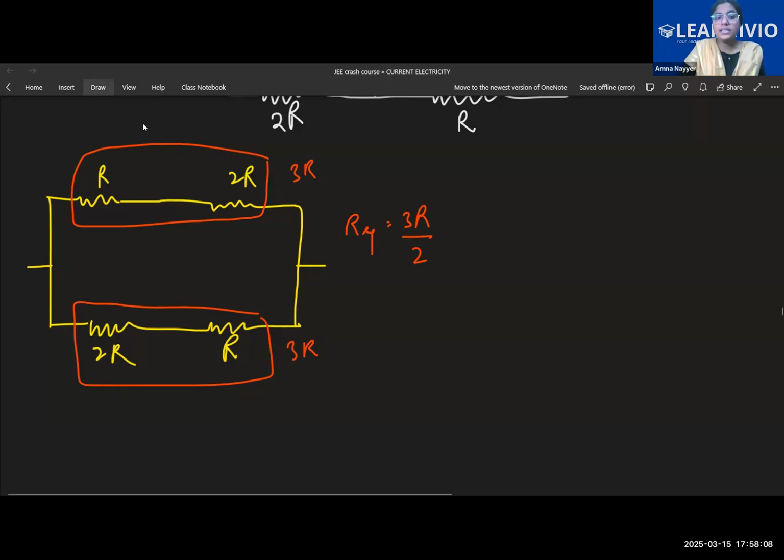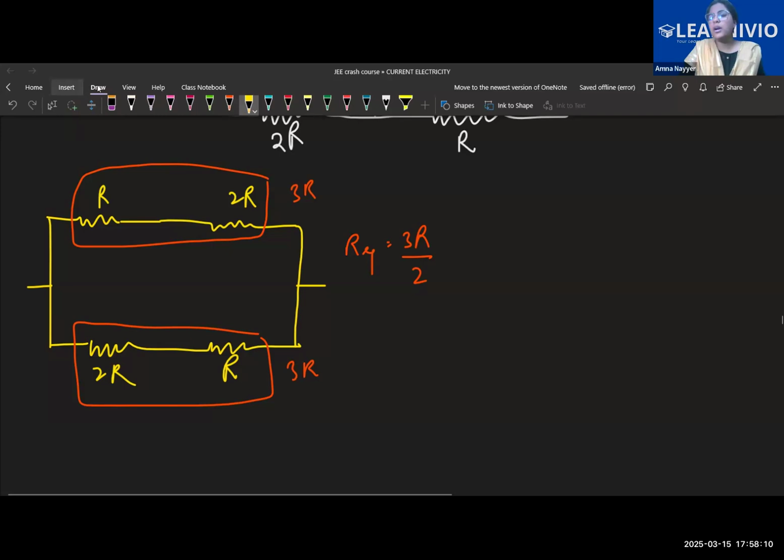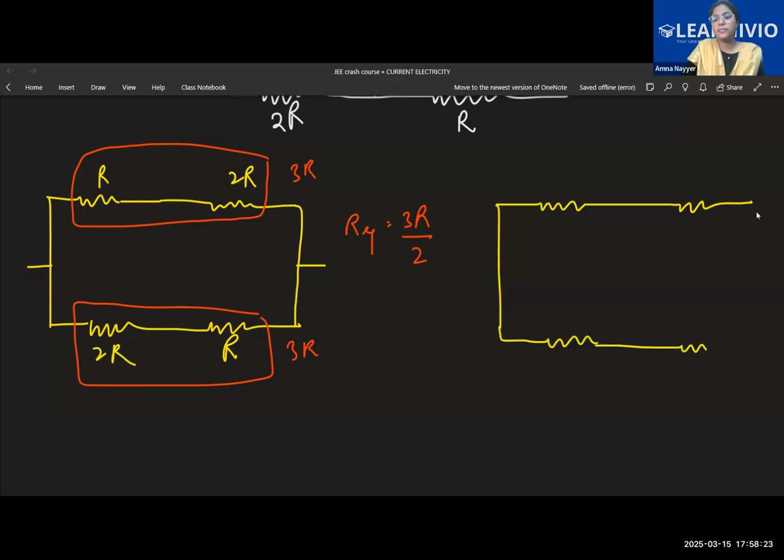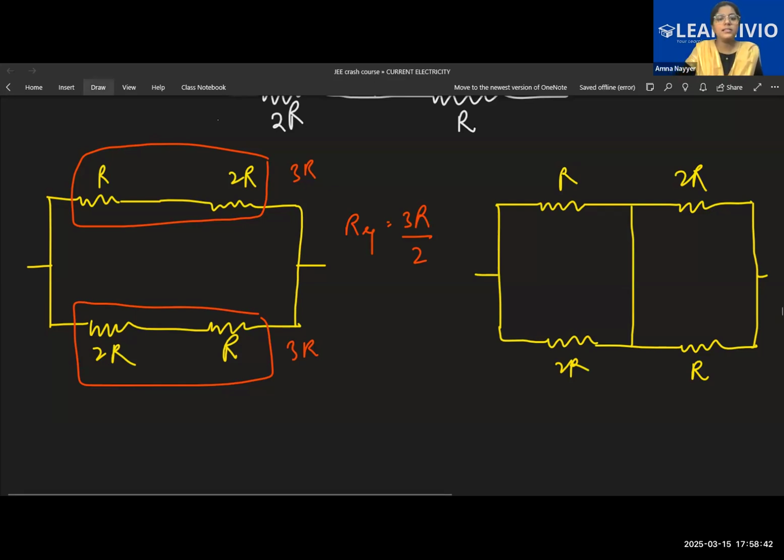Now, when the switch is closed, what does it do? How does it change your circuit? The closed switch simply allows the current to move through it, which means it will act as a straight wire. This is R, this is 2R, this is 2R, this is R, and these are points A and B. Now, if current is flowing across a wire, we can simply draw it like this wire. So what kind of circuit is this now? Now again, this circuit you'll be able to solve.